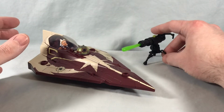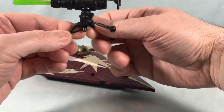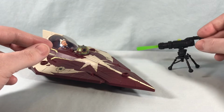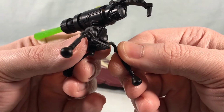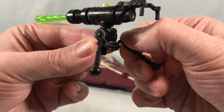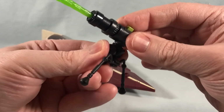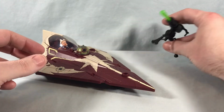But in any case, I think this is a really nice set. I definitely recommend picking this up. Probably need to rotate this out a little bit. I can't really get the right angle with this. It feels like that first leg is a little too short. It's angling downward. But it's on a hexagon, so it's not just a circle, so I can't turn it exactly how I want. It clicks at different levels, as you can see there. But that front leg definitely seems a little short. I guess I could just spin this around, do something like that. I don't know. In any case, you get this.